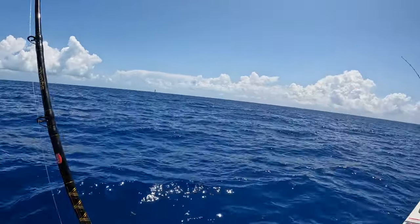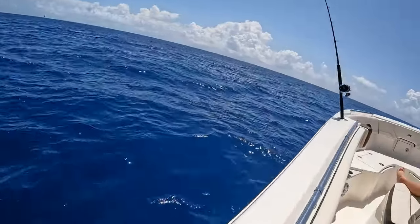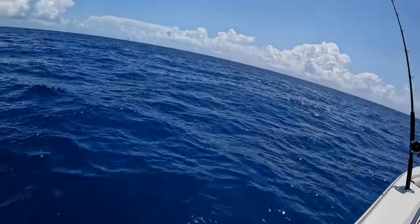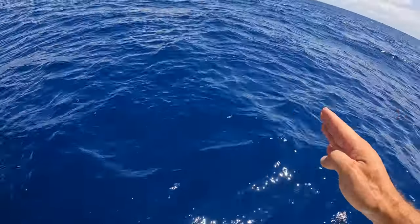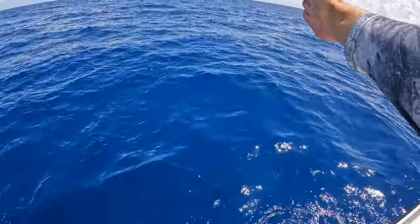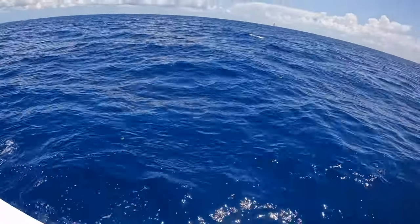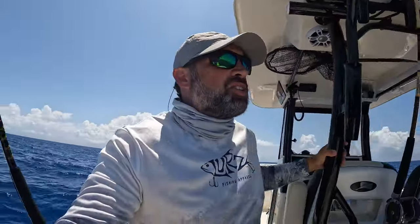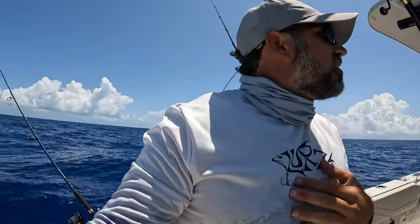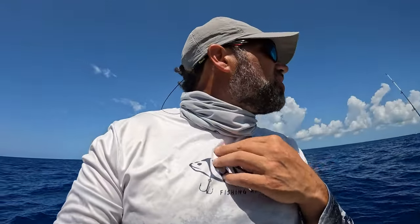So you see the wind's coming straight out of here. So the wind is blowing this way. The anchor you can see is scoped out over there, but we're sideways to the wind. And here's our chum slick going that way from the boat. And look at how our lines on the bottom are scoped out that way. So the current is going not exactly 180 degrees from the wind, but pretty close, which makes it pretty tough. So we're probably not going to get anything. We'll probably have to continue this footage or this episode in the days after if I come back and actually go get a grouper, because the conditions are not ideal like they were the other day.